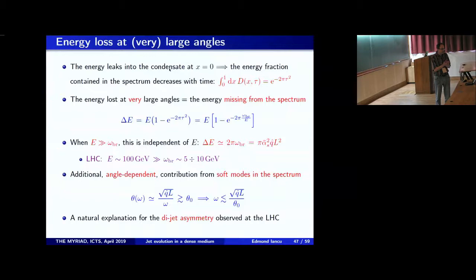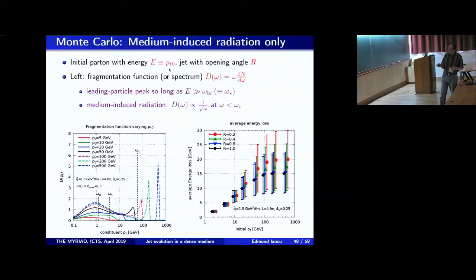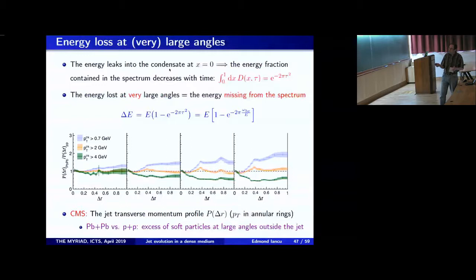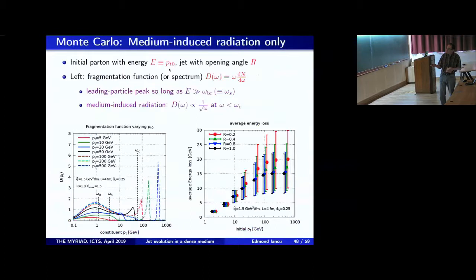That would be the case for standard jets. But this jet has the property that, independent of how much you increase the jet opening angle, you still find the missing energy because the energy has just gone into the event. It's not there. And that's what you see in the data. You see here, after some angle, there's no increase anymore. It flattens out. You can increase the angle from 0.6 to 1, you don't get more energy. Energy is lost. What we also see here, you go from 0.6 to 0.8 to 1, the difference in energy loss is very small because this whole energy which is lost here is lost at angles much bigger than 1.